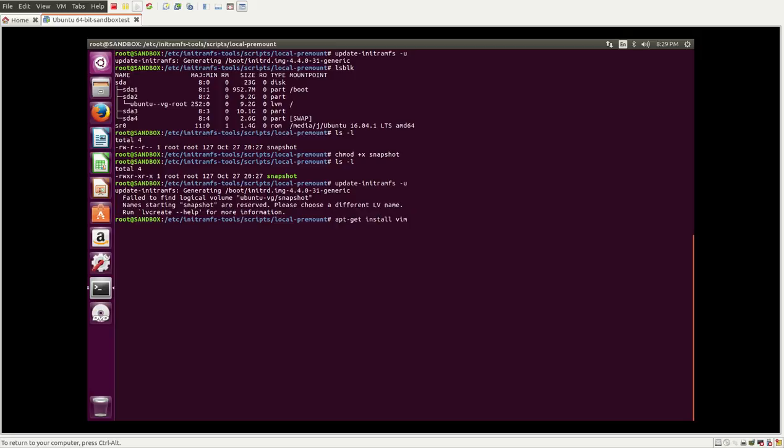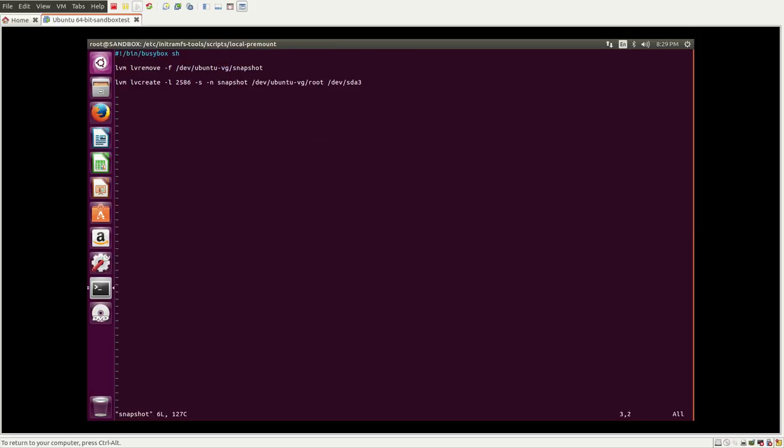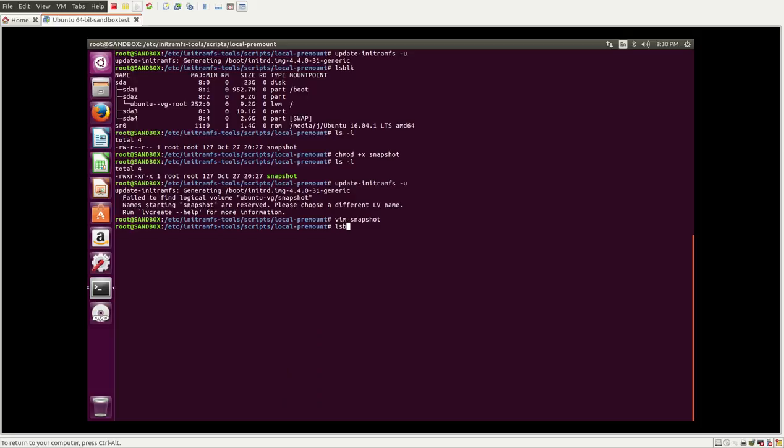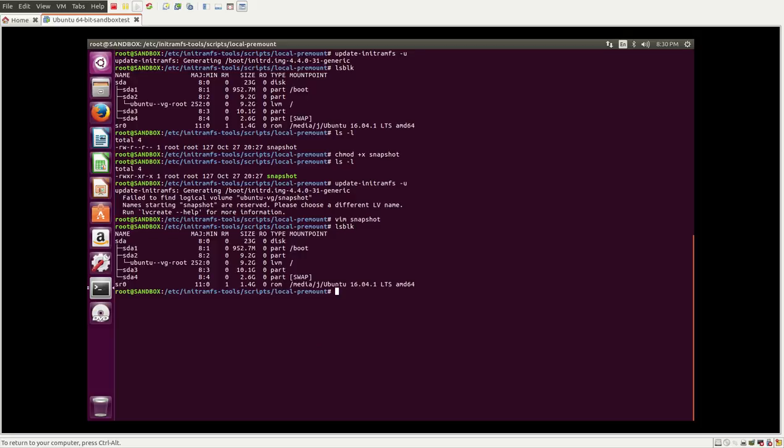Yeah, vim snapshot, because I named it snap. So let's just go ahead and do that. Snap. Oh, SDA3 over here. Snap. Write that out. Now it may have created. Nope, it didn't. Just errored out.